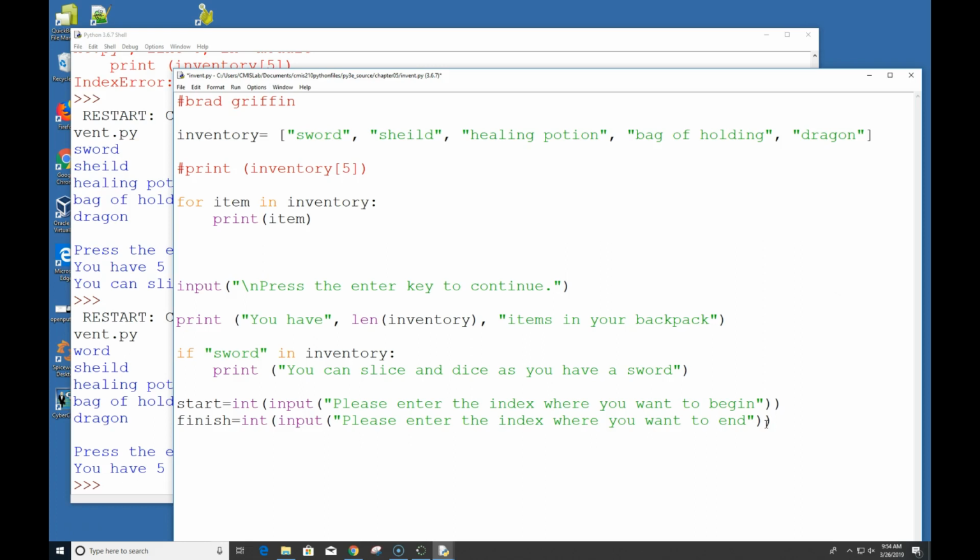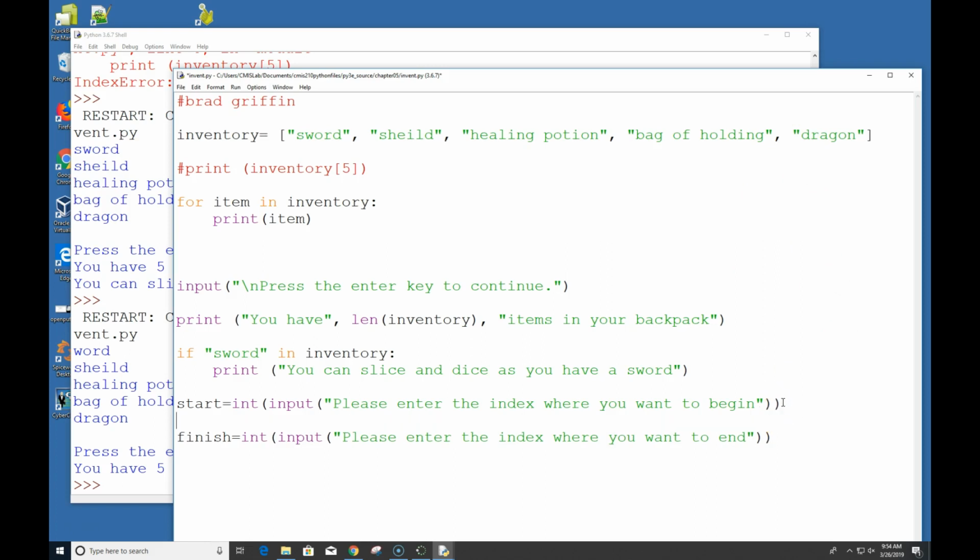Now, here's the problem. I really should write a whole piece in there to validate that input. So I should have it in like this. I should say, all right, while start is greater than or equal to 0, because we don't want to go below, although we can actually use negative numbers in that list.